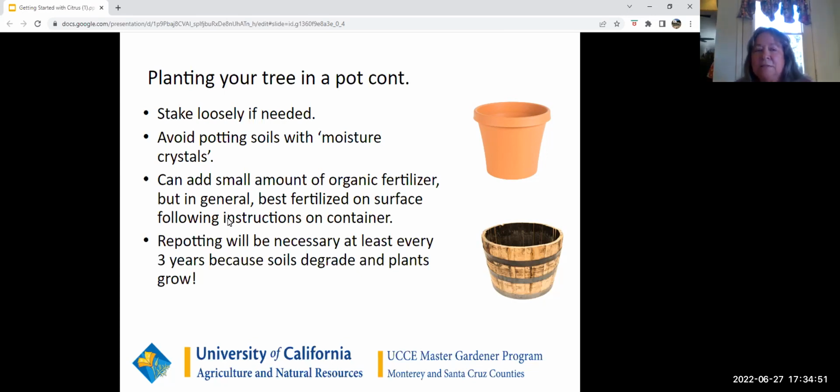What can happen is that tree's root mass is tiny. Maybe it was in a little sleeve or in a little gallon-sized pot. And you put all this new potting soil around it that holds a lot more moisture than what that existing little root ball held. And that's where the tendency to get root rot can play in, because you're watering and that outer new soil stays a lot wetter than the mass in the middle. And so those roots on the edge of the root ball that want to grow out there are exposed to more moisture. So you just have to be careful.